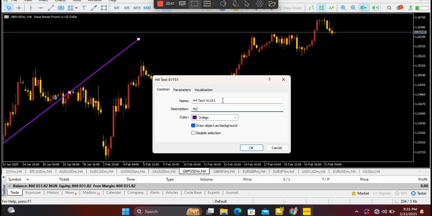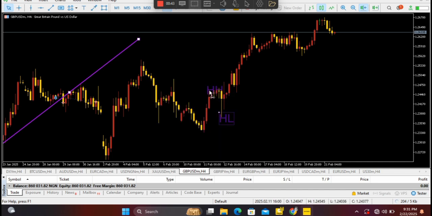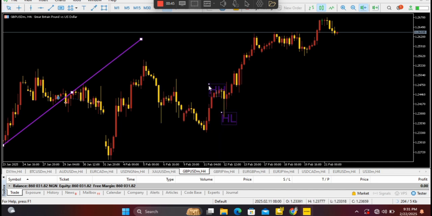Now, when the market is trending up, what you want to be looking at is the highs of the market. For you to identify an uptrend, or to confirm that this is an uptrend, you always want to see the highs breaking the previous highs. And you always want to see the higher lows getting higher than the previous lows. As you can see, all the highs are higher than the previous highs, which indicates higher highs.